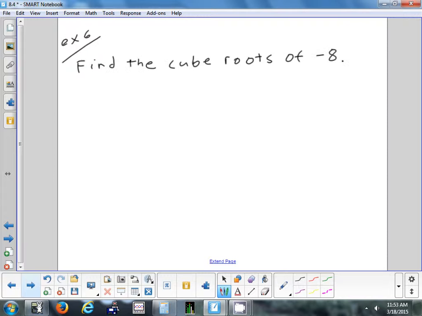We've done a lot with 1 and negative 1. Let's try something different. Let's try the cube roots of negative 8. Okay, so what would be the equation I would set up that I need to solve? z to what power equals what? Yes. If you can solve that equation, you can answer my question. I need you to solve z cubed equals negative 8.